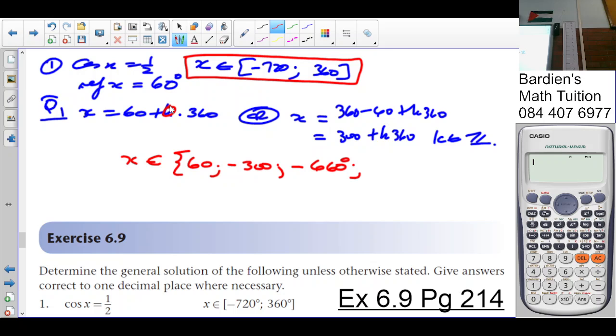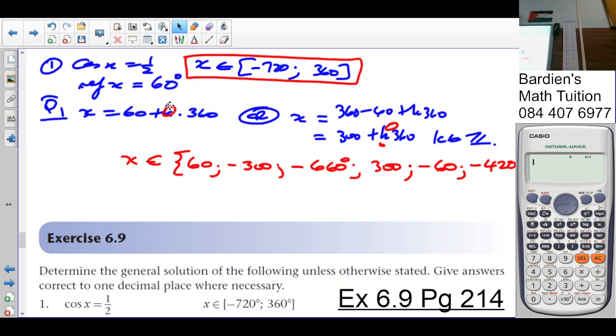Now we go to the other branch. If I put 0 in k, I'm going to get 300. If I put 1 in, I'm going to get 660, which is again outside. Okay? Now at this k, we're going to put minus 1. Put minus 1 in, I get negative 60. I put minus 2. Put minus 2 when you find k, you're going to get negative 420. Is that correct? Yes. If I put minus 3, it's going to be way below. Not so? And there's my solution. Okay, any confusion yet?